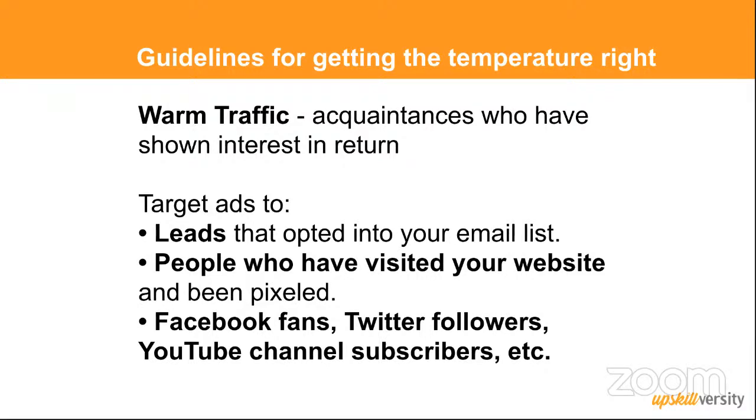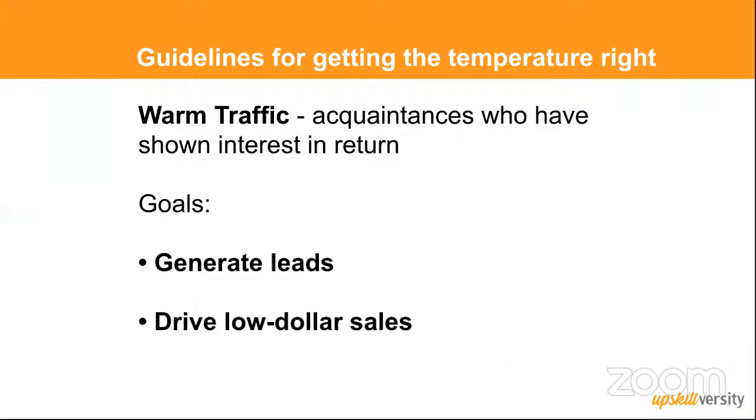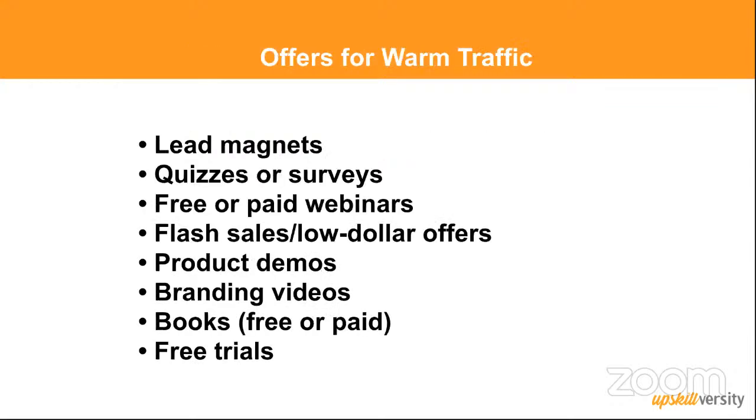Okay? Facebook fans, Twitter followers, YouTube channel subscribers, or whatever it is that you can create as an audience. People who already are aware of you are warm traffic. Aware na sa'yo pero hindi pa bumili. Lastly, ang goal nito is to generate leads and of course drive low dollar sales or book consultation. That's one goal in warm traffic. Okay. So, ito yung mga offers mo for warm traffic: lead magnets, free or paid webinars, flash sales, low dollar offers, product demos, branding videos, books, and free trials.